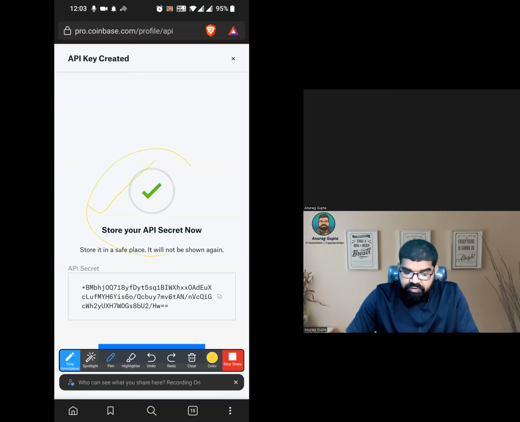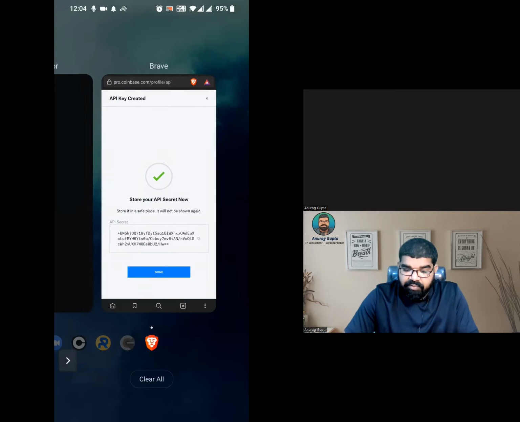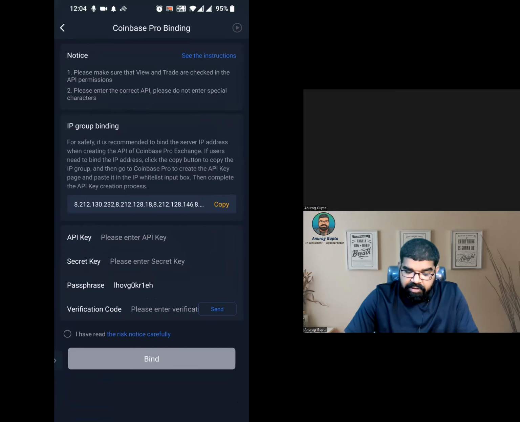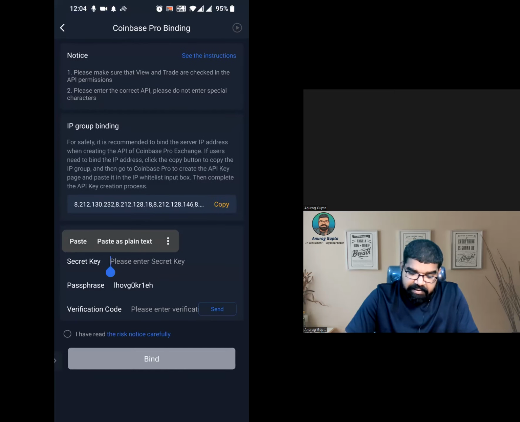This is showing me to store the API secret key. As we usually do in Binance and Huobi, this is something different. First, we had to paste the passphrase in my RoyalQ account. Now I'm going to copy this secret key. Let me copy it first. I'm not going back right now. I'm going to RoyalQ first. I have to paste this API secret key in RoyalQ in the secret key field. As you can see, I'm going to paste it here in my secret key field.